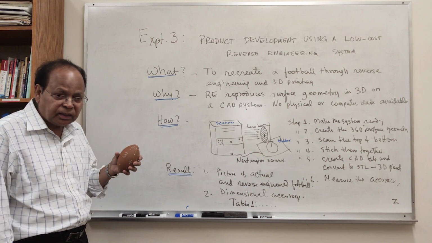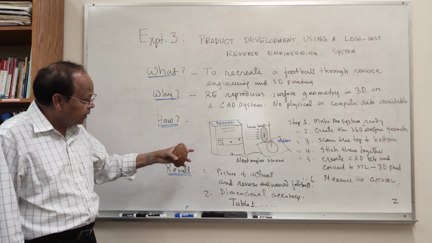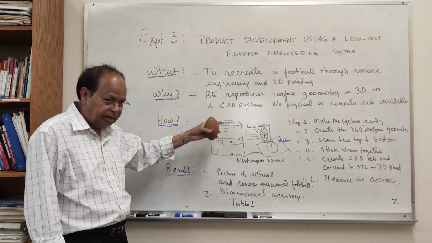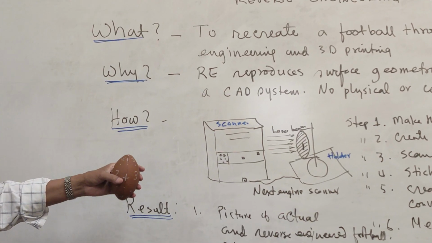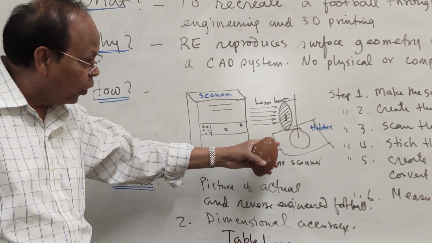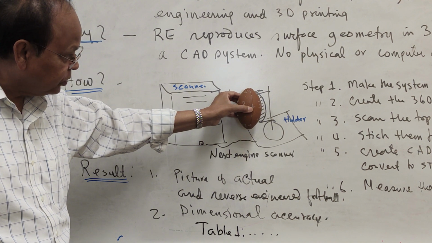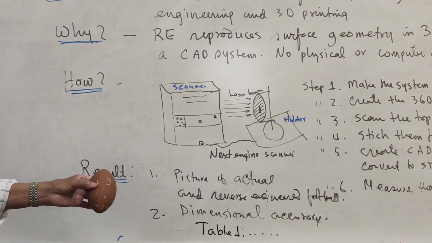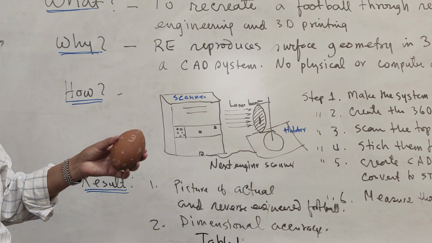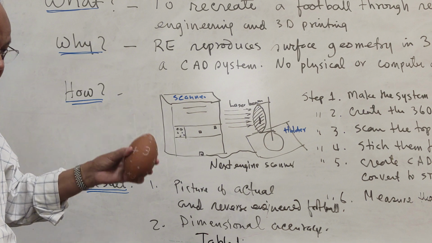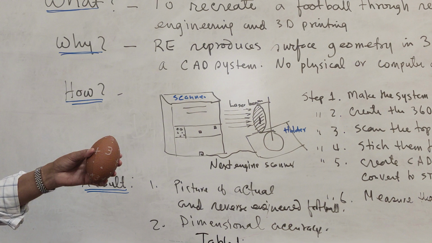So how are we going to do it? It's very simple. As I said before, I have procured a small NextEngine scanner. This is the scanner. It looks like this, very small, you'll see in the lab. The scanner is connected to a holder. This is a stand on which I'm going to put that football, as you see over here. So all you need is basically the scanner and the holder. And then I have a computer with the software that runs this scanner, and it's all installed for your use.